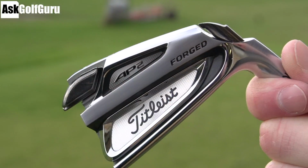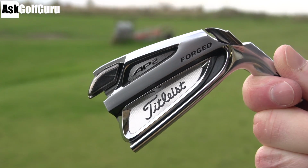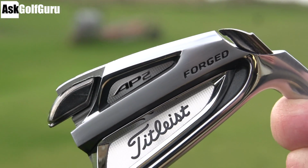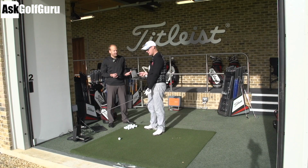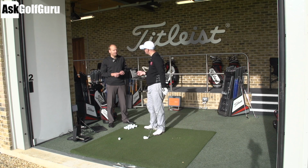Yes, this is really all about trying to make a more forgiving golf club. At the same time, we didn't want to sacrifice the classic looks that we have, the blade length that a typical Titleist audience is seeking out. So by getting the tungsten weight in as far into the heel and toe areas of the club as we can, we maintain that same chassis, but we can improve the forgiveness of the golf club.